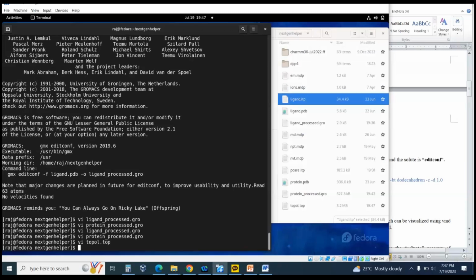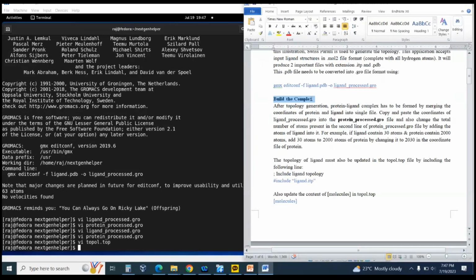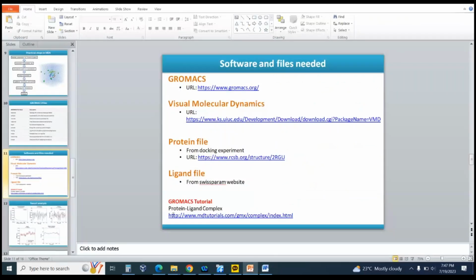So now what we have done is we have generated the complex for the protein and ligand. So let's see. No, this actually is specified for the CHARMM force field only. For this demo, we have used only CHARMM. But the link which I have provided in this tutorial will give you the information on other force fields.